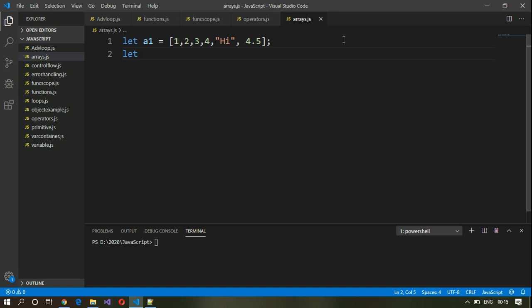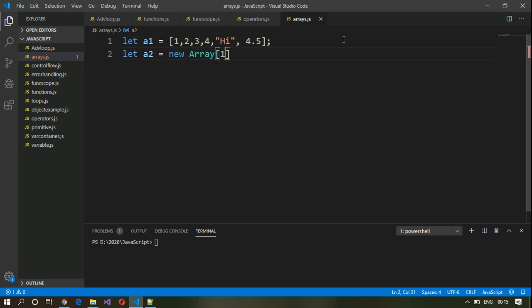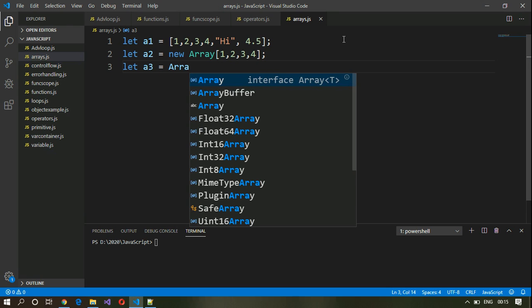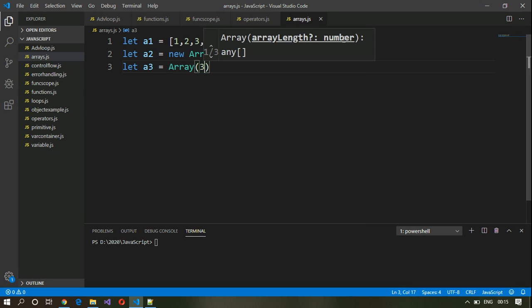So let me do another one. So a2 is equal to a new array, for example 1 2 3 4. The other way is let a3 is equal to, we can omit new, here 3 4 5 6. So this is one way.